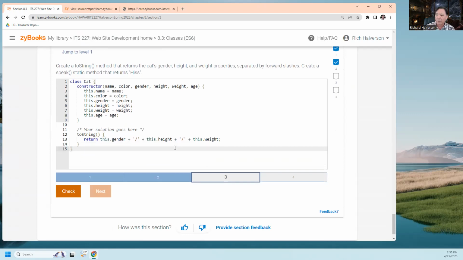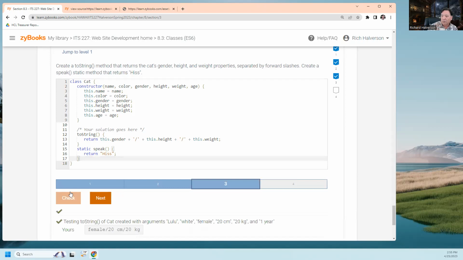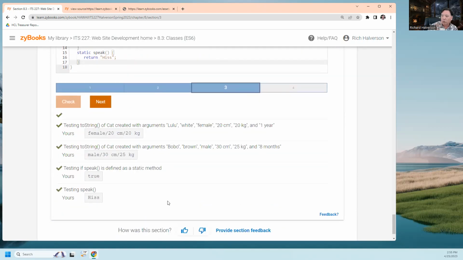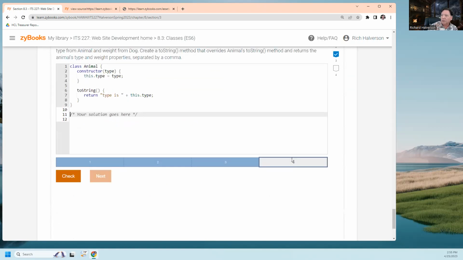So I'm going to say static speak, which returns, silly names, what does it return? Hiss, H-I-S-S. Okay. All right, that's wonderful. What's next?